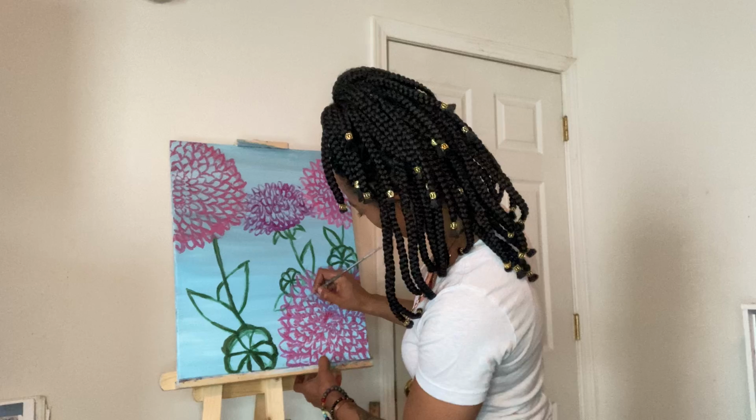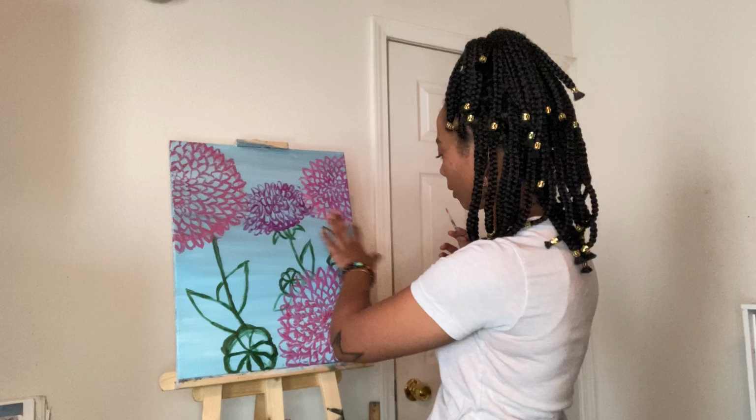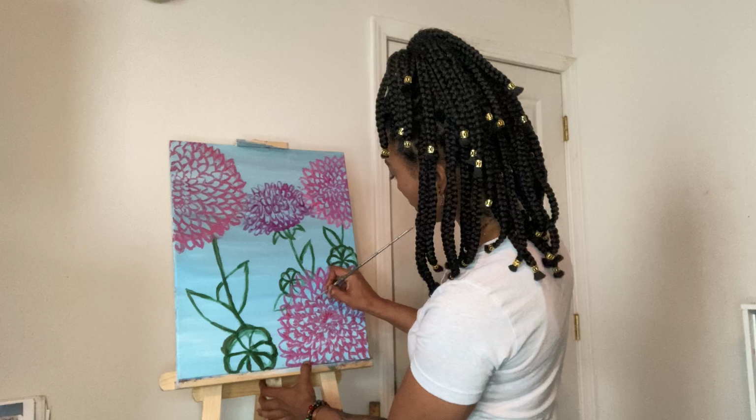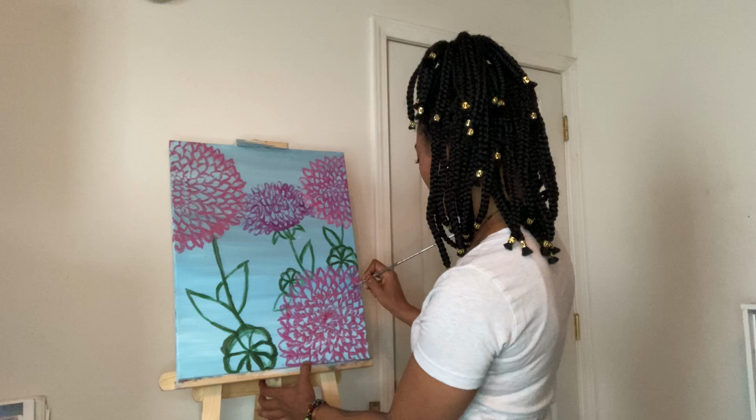And painting is all about layers. So we're gonna do this same layer all the way around, and then we're gonna come back probably to the bulbs and do some layers, and then come back to the flower. So we're just adding some at the middles or at the tip, the base, whatever you want to call it, of each one of the petals.